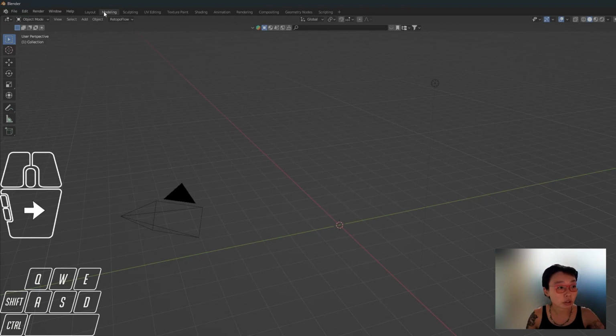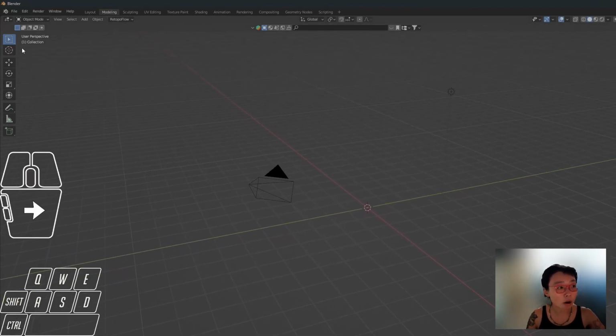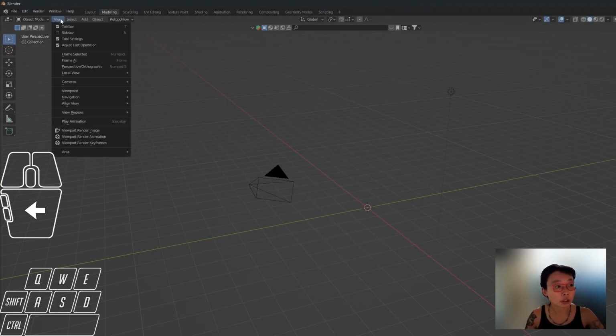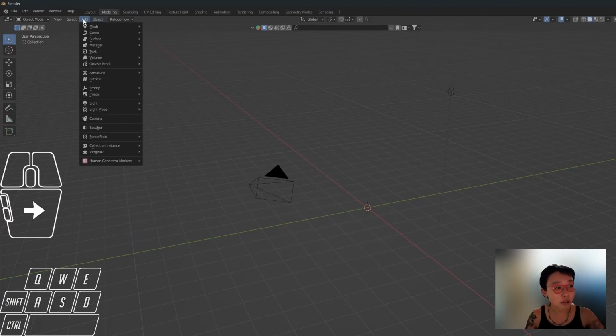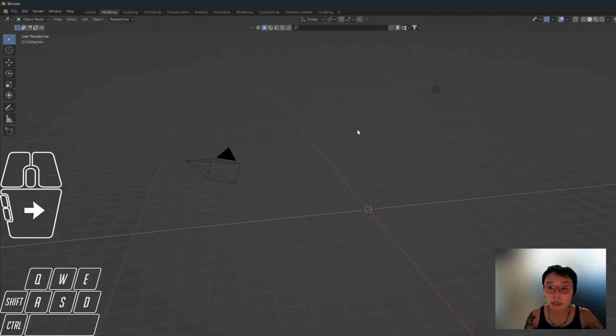Right now we're just going to be using modeling. On the left side, these are the tools, just like in Photoshop where the tools are here, and the menu also gives you options to edit and create.